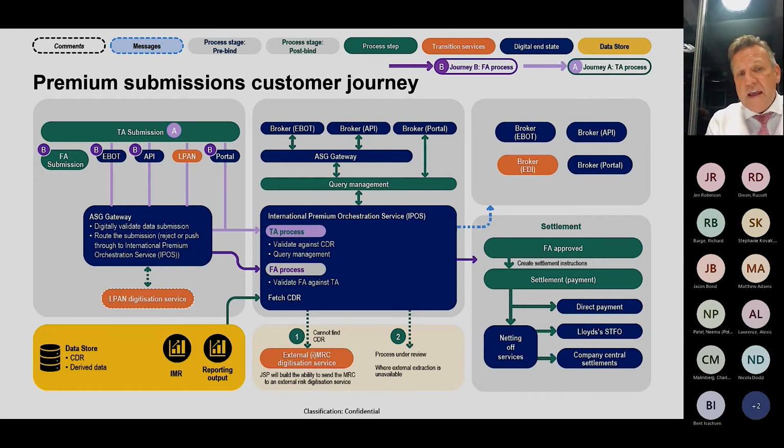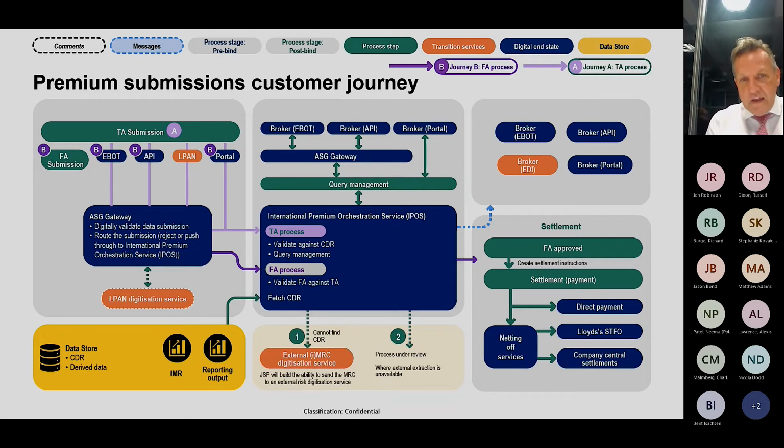A couple of things to mention. It might be a case that this submission is to do with a risk that predates CDR, or there's no CDR record for it. And then we drop into the box at the bottom of the premium orchestration service, which is external digitalization. There will be a service. It may be provided by the joint venture. It might be provided by Limos, but there will be an opportunity to create an IMR, a sort of shortened CDR record.